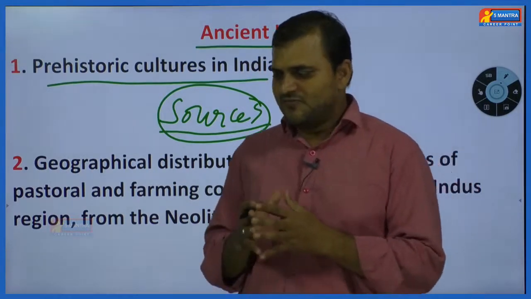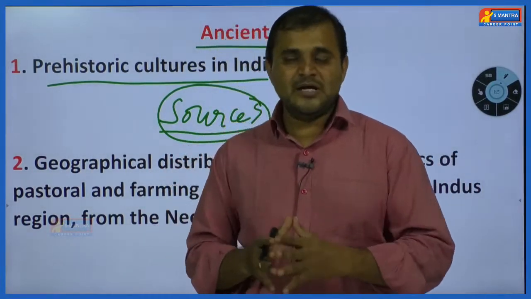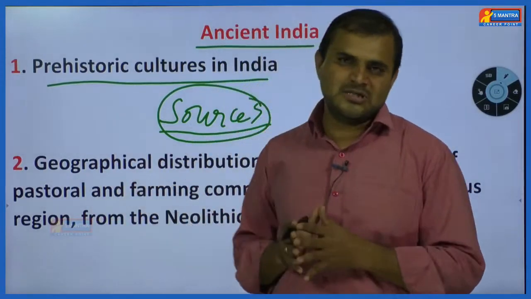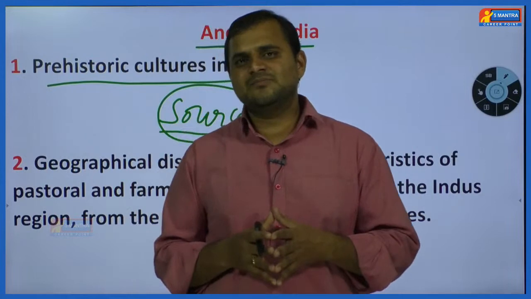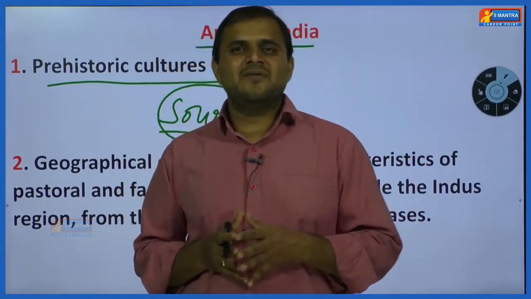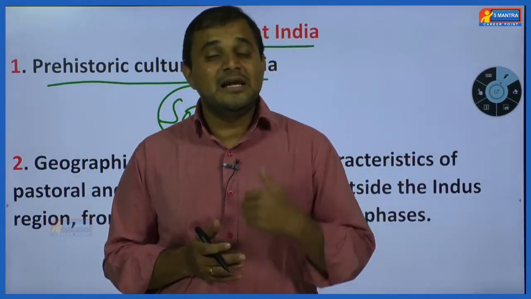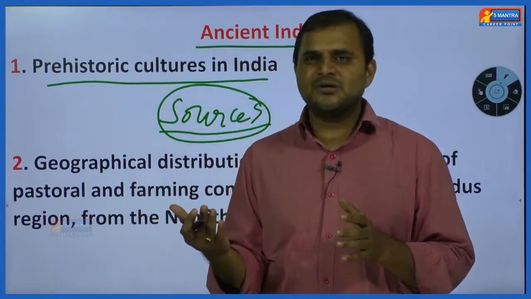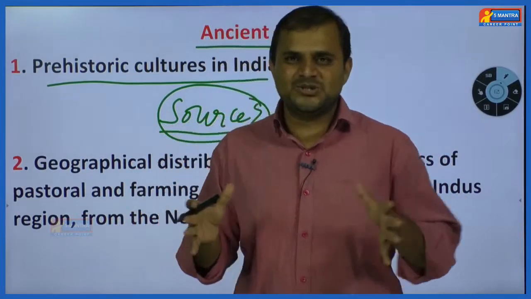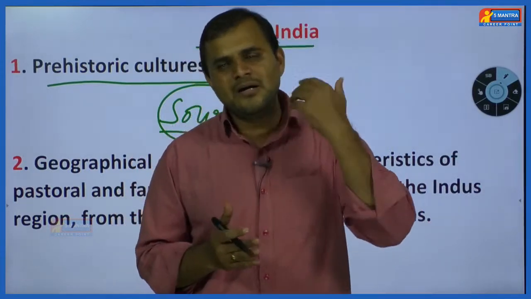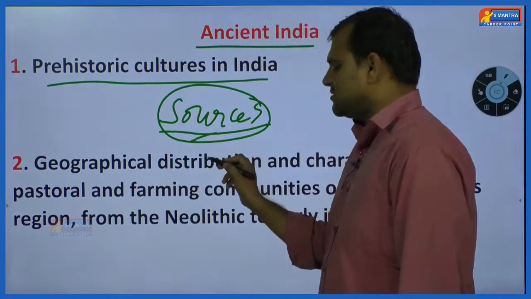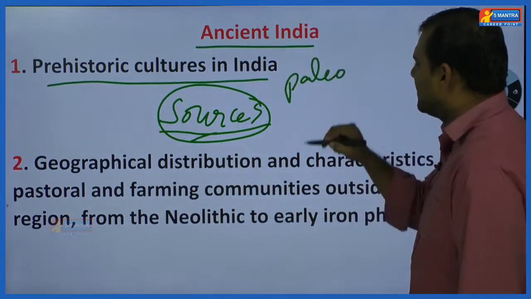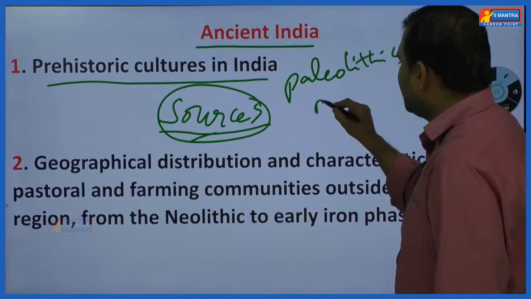So in basics we learn how to read history, where to read history, why historians divided history into parts, and why historians created this much source material. Most important are the carbon dating system, uranium dating system, numismatic evidence, epigraphical evidence, literature, religious literature, secular literature, Indian literature, and foreign literature. These sources influence Indian history, and to study history we need to follow sources. Only then should we start prehistoric cultures: Paleolithic, Mesolithic.